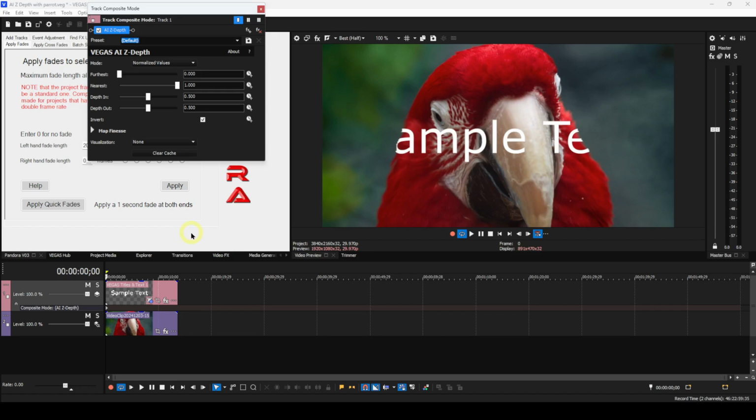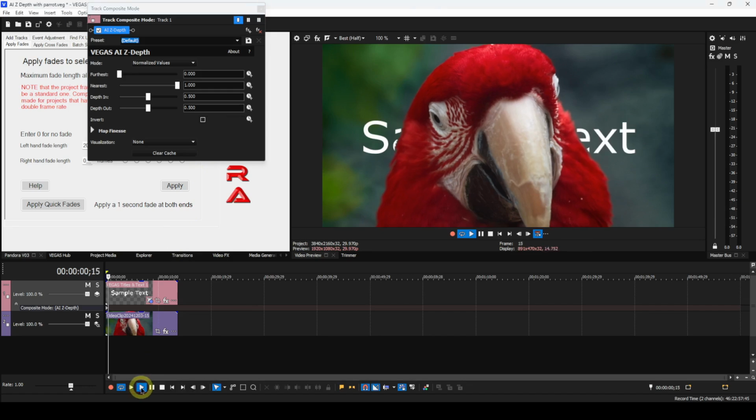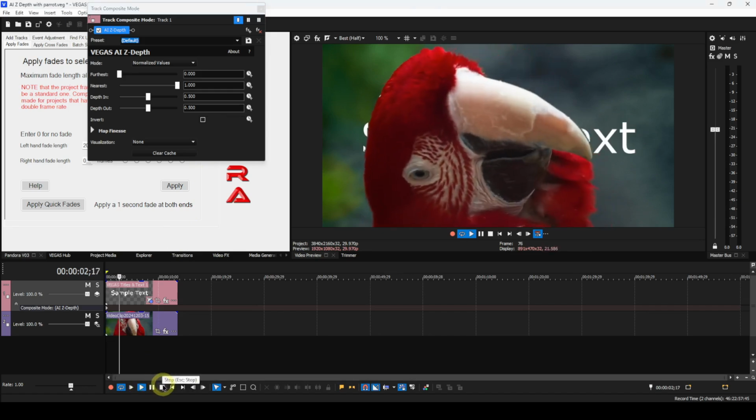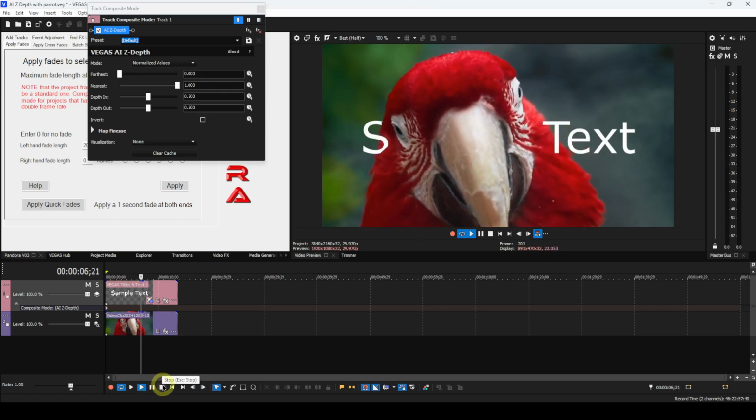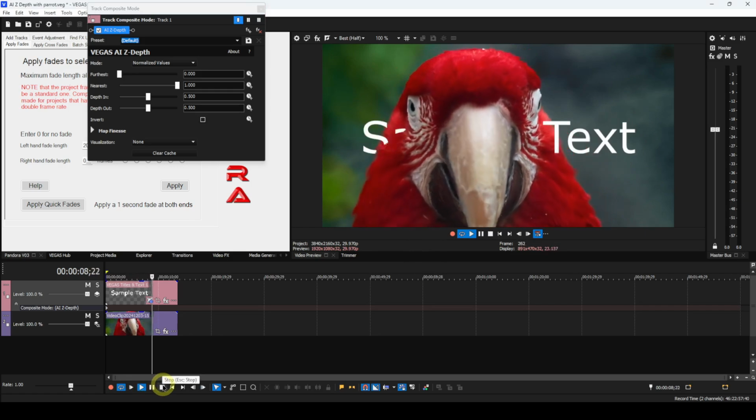I'll uncheck the Invert checkbox. The text is now behind the parrot's head. Now watch what happens when I play the timeline. The tool tries to compensate for the movement, but it fails in a lot of places.